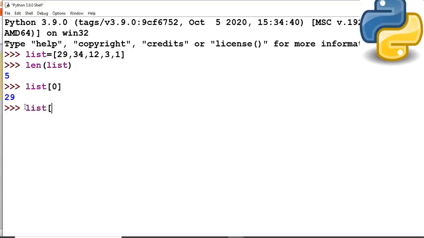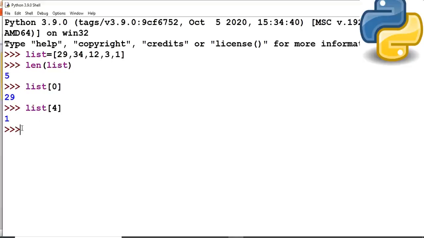And if I use list of 4, it is going to give me the last element in the list, because the list elements are starting with index 0 and ending at size -1. Total size is 5 and it will be 5 -1, 4. So 29 is at index 0, 34 is at 1, 12 is at 2, 3 is at 3, 1 is at 4. Okay. So if I display list of 4, it has displayed me 1.